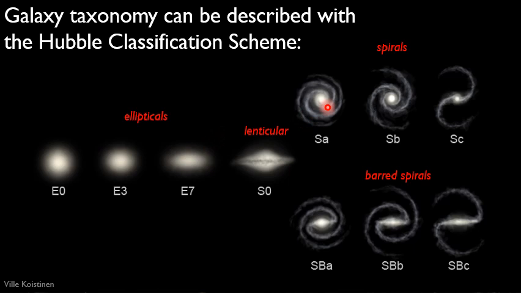Then, of course, over here we have the spirals. Your spiral can have a tighter winding or a looser winding, and that takes you from A to C. And you can have a barred spiral, where instead of a spherical bulge at the center, there's a more elongated, maybe peanut-shaped thing. And then in between these two, you have the lenticular galaxies. This is something that looks like a hybrid of the two. You can imagine something that's disc-like with a relatively prominent spheroid at the center. So this is our classification scheme that covers a lot of galaxies.